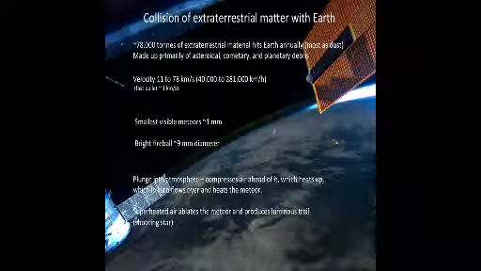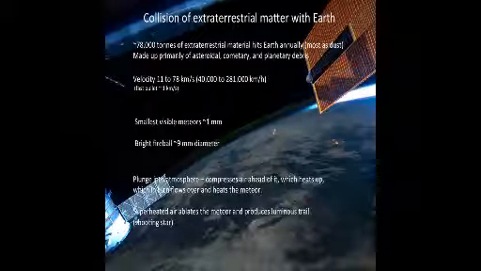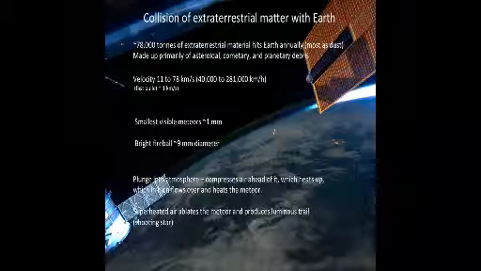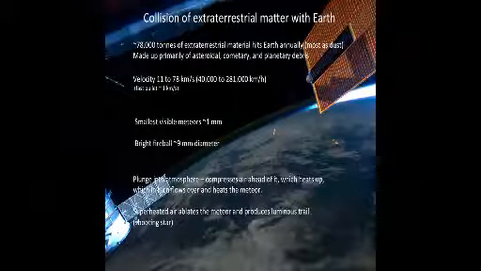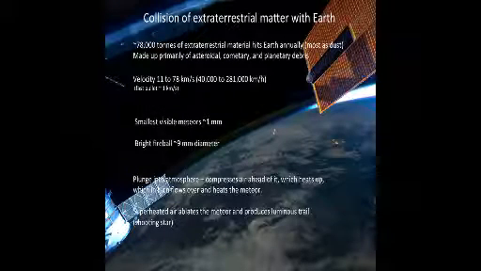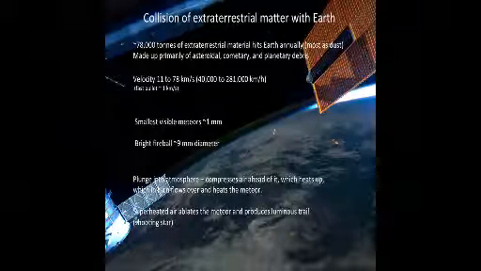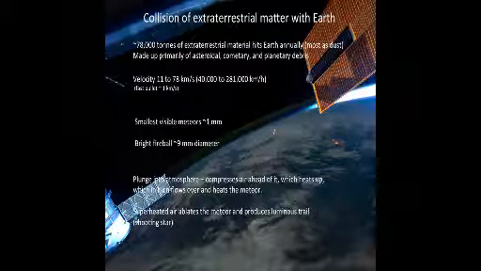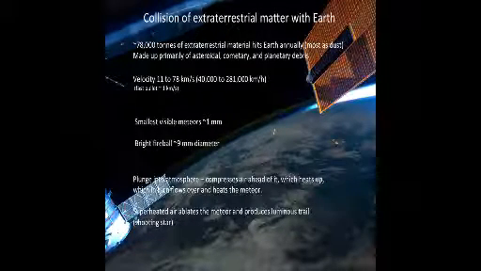So what happens is, you can imagine these little dust grains hitting the upper atmosphere at these super high velocities. They're hitting the air. They're compressing the air in front of them. And when you compress air very rapidly, it heats up. And that heated-up air is then heating the sample, the little dust grain. And it's heating it to such high temperatures that it's instantly vaporizing it. It's instantly making a small meteor.